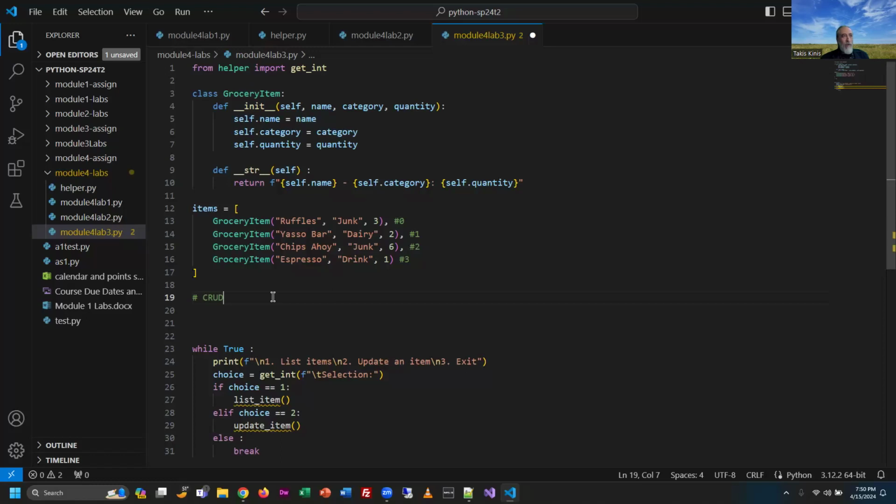And so maybe some of you have heard about this, right? So CRUD is an acronym that stands for this. I'm just pasting it in, but all right, so we either create information, we read the information, we update the information, or we delete the information. And some people will actually call that last one destroy.